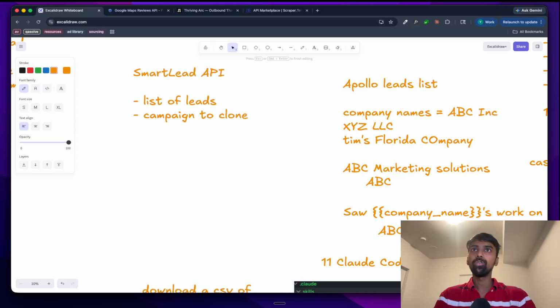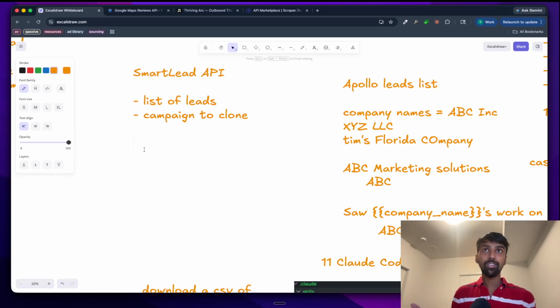So using these two things, it will actually clone a campaign in SmartLead. So it will be drafted, and it will automatically put all of these list of leads once you have it prepared into that campaign, so that you only have to go inside and just edit the copy to make sure that all of the variables and everything looks okay.